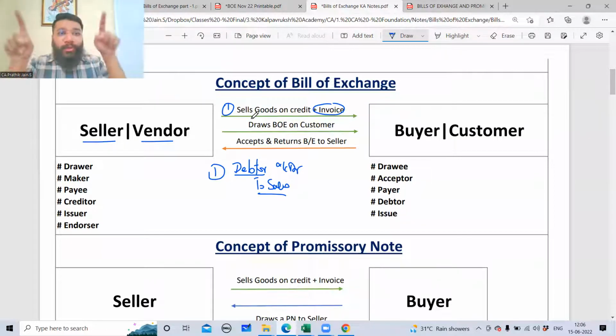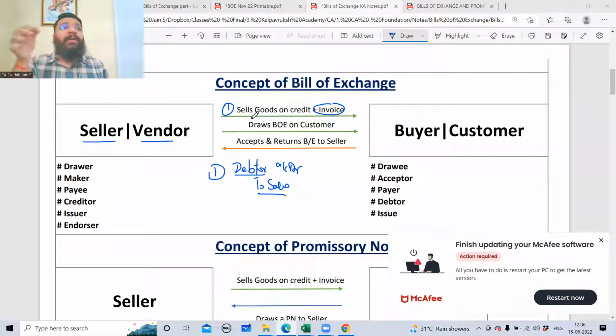So now the seller is going to document that this customer has purchased goods on so and so date from so and so person for so and so amount. And on this particular date, he is supposed to make me the payment. He will draft all the content and this content will be sent to the customer. Tell me one thing. If the seller is preparing a bill of exchange, a document or a promise in writing, will it be binding upon the customer?